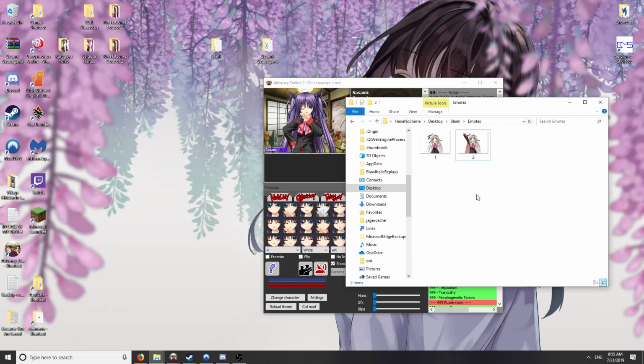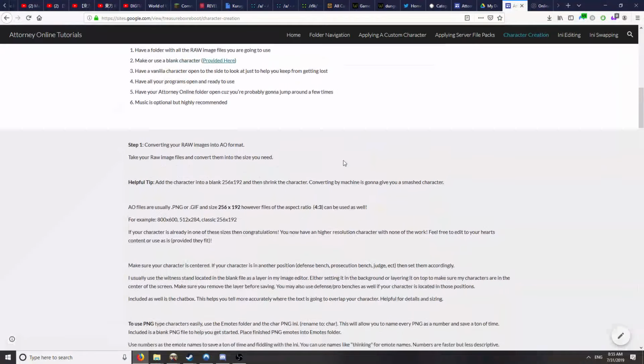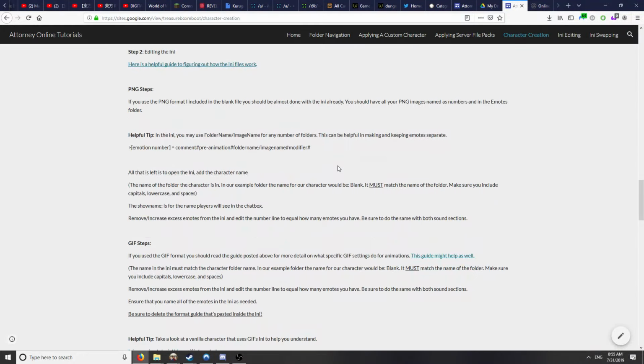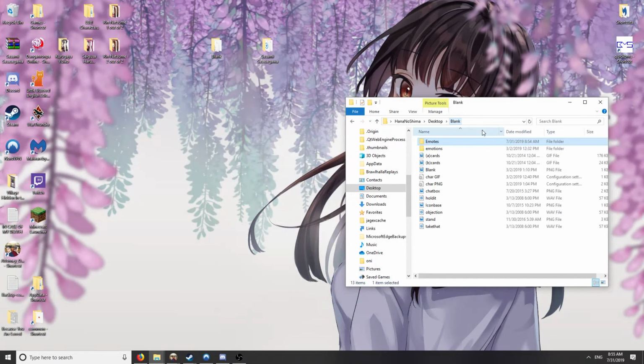So edit as you will to get to this point. You finish all of your raw character sprites. Should be done at this point, and we're going to finish step 1 and 1.5. So then we get to step 2. What is step 2? Editing the ini. Alright, there's an in-depth ini guide here in the tutorial in case you want more advanced steps, but we will just go through this real quick.